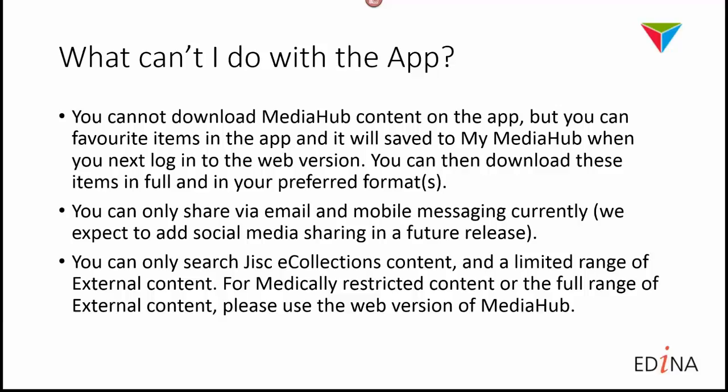And you can do that in your preferred format, because you'll be aware that when you download a video, for instance, you'll get a range of different formats available to you when you hit download. You can only share via email and mobile messaging currently. As I mentioned, social media sharing is something for the near future. And you can only search eCollections content and a limited range of our external content.